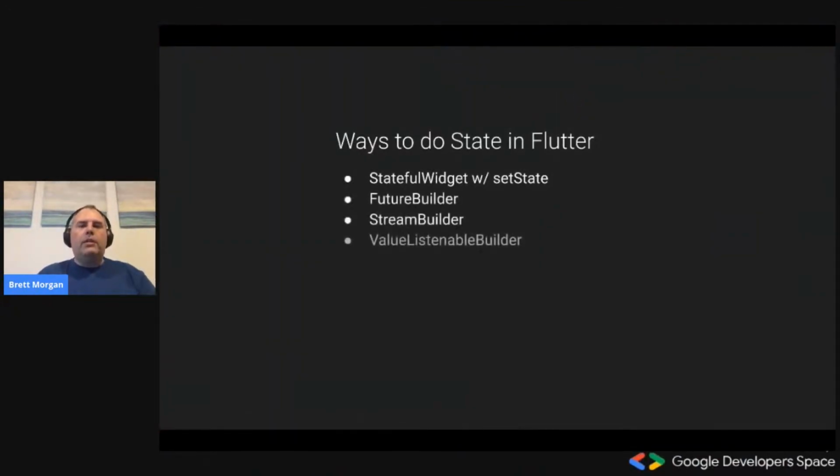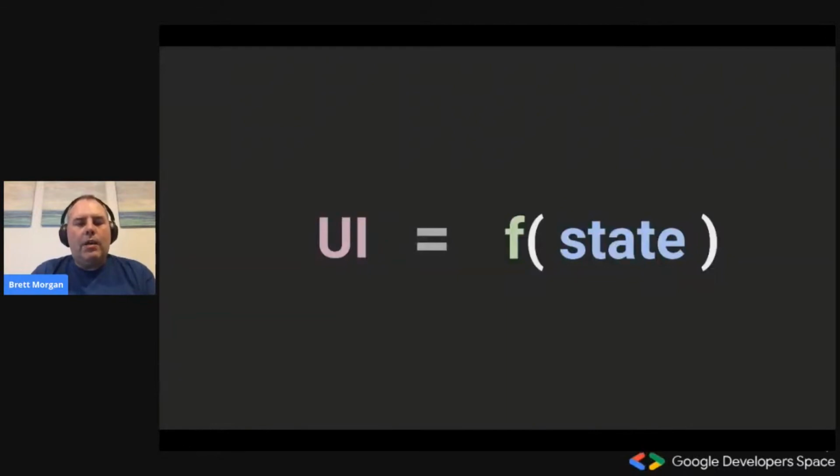So I showed you there's a bunch of different ways to do state in Flutter. So I had a stateful widget. I think I snuck in a stream builder, a value listenable builder, provider. I didn't sneak in BLoC, Rx, Redux. What am I trying to say here? Well, going back to this diagram I showed at the start, where in Flutter, the UI is a function of state. What I'm really getting at is Flutter itself knows how to handle state, knows how to handle showing state as long as you tell us that the state has changed.